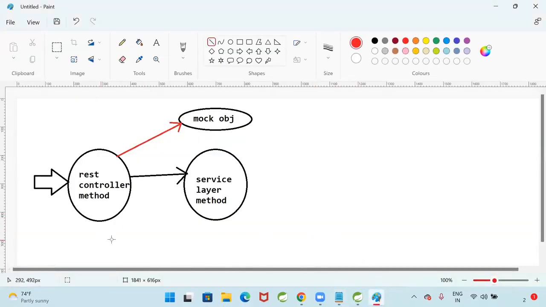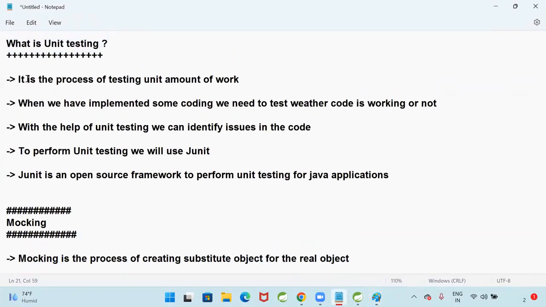That means when I am going to test my REST controller method, it will talk to the mock object instead of talking to the service method. That means I'm going to test only my REST controller method, not the service method. Are you guys able to understand my point? What is unit testing? Unit testing is the process of testing a unit amount of work.